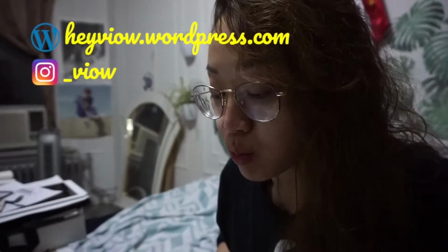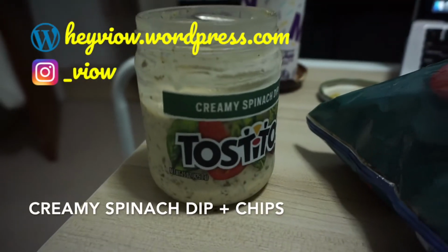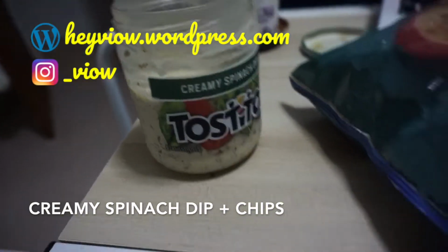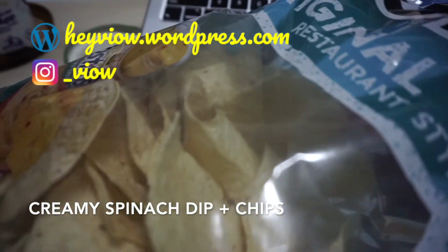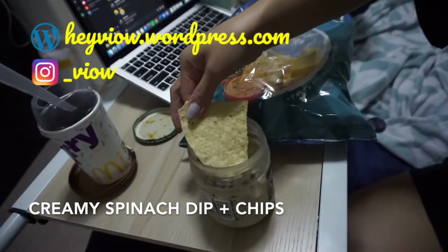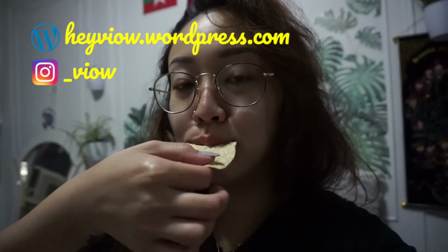And this is just the grape leaves, the brand that I got it from. And I was still a little hungry afterwards, so I got this creamy spinach dip, and I'm eating it with Tostito chips. And I think I already ate some of my McFlurry already, or I had it on the side. Whatever the case, this was my meal.